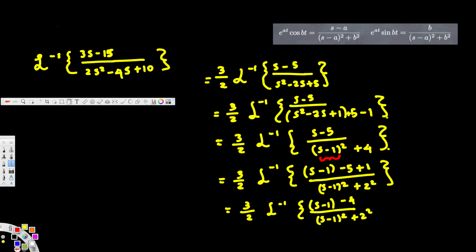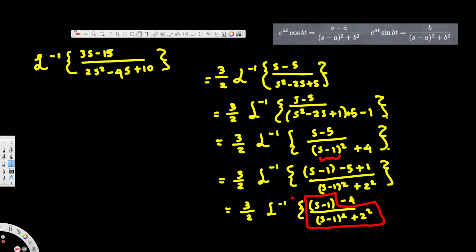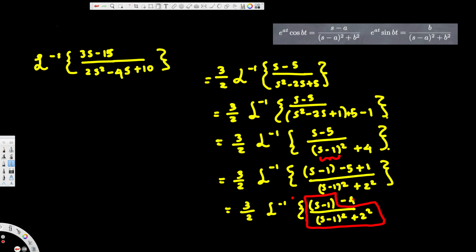And if you compare this one with this pattern, until this point this is exactly the same, until this point, right? This negative 4 doesn't count because we had to have (s minus a) over (s minus a) square plus b square. We have this pattern here, but this negative 4 we don't have. So to get rid of this from this one, what we have to do is separate this. If we do that, we are going to have the whole denominator with this 4. So let's continue this part right here.